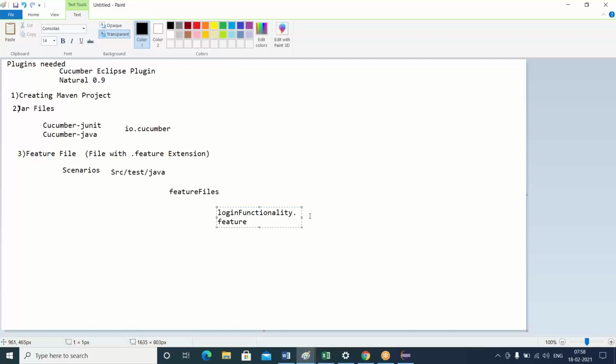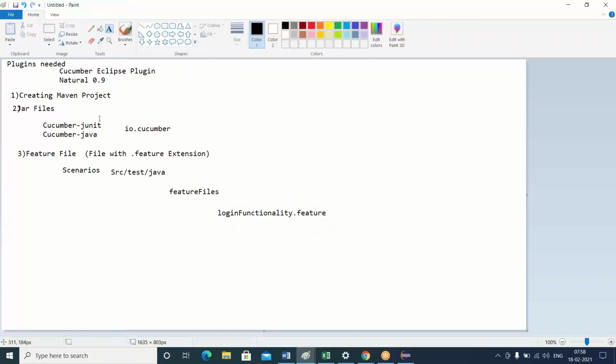So this is how our project structure looks for the feature files, right? Perfect. So this is our project structure.